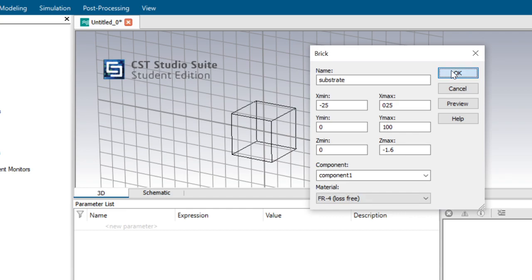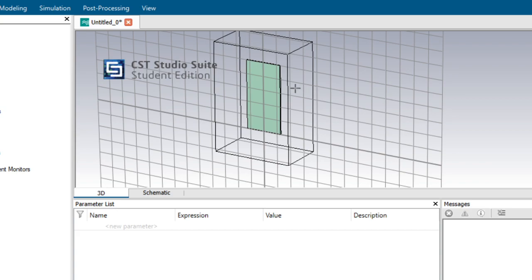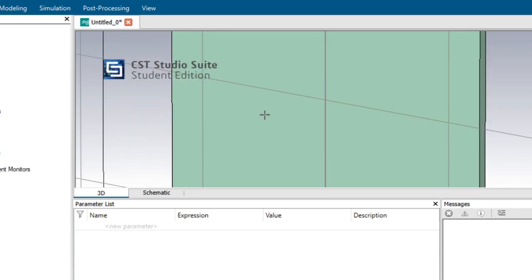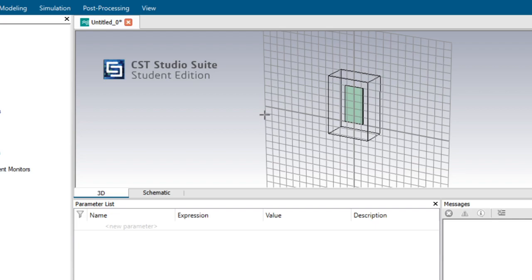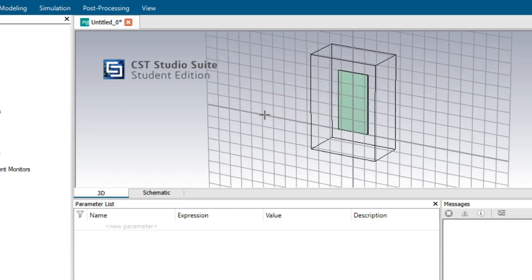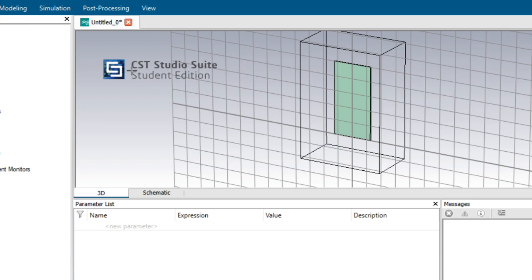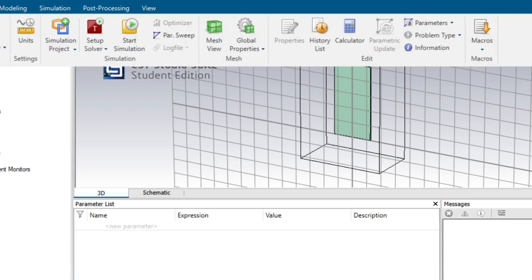At any point of time, if you feel some difficulty, you can prompt. Again, I am telling you, the substrate thickness starts from Z equal to 0 and it ends at minus 1.6. So it is Z equal to minus 1.6 from where we will start the ground plane.